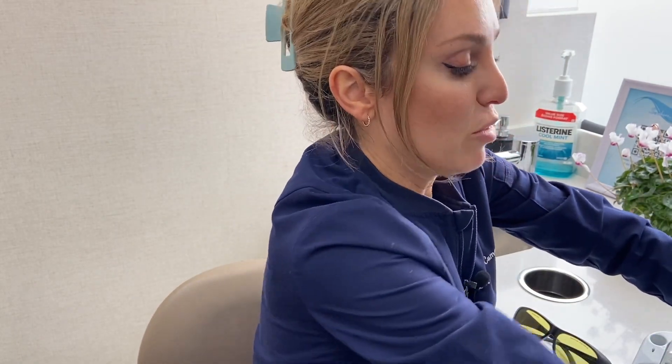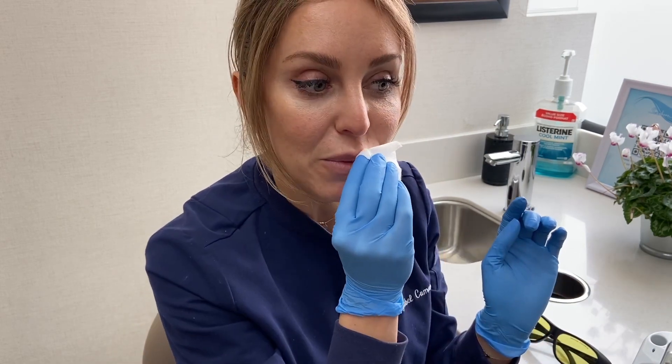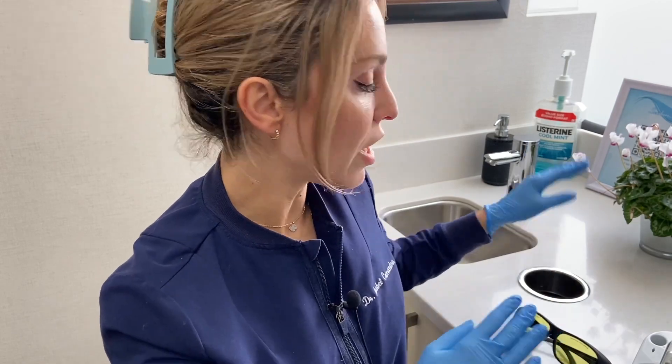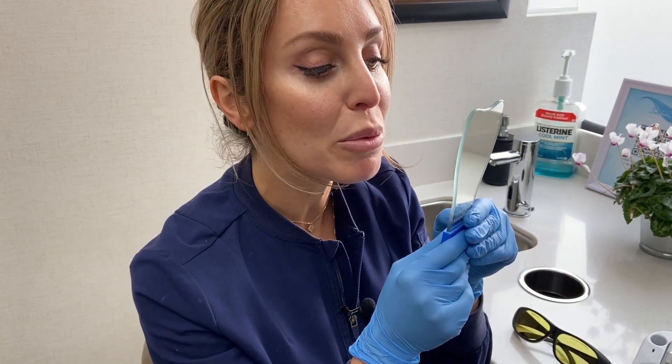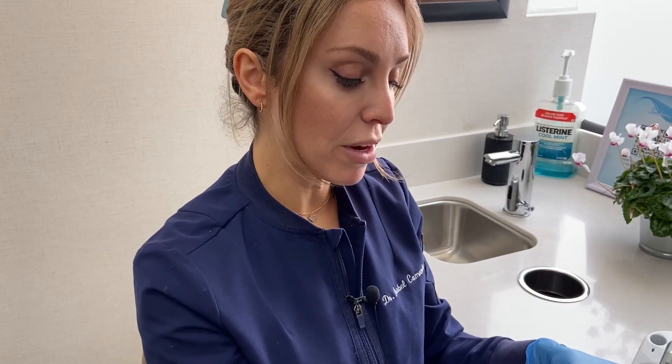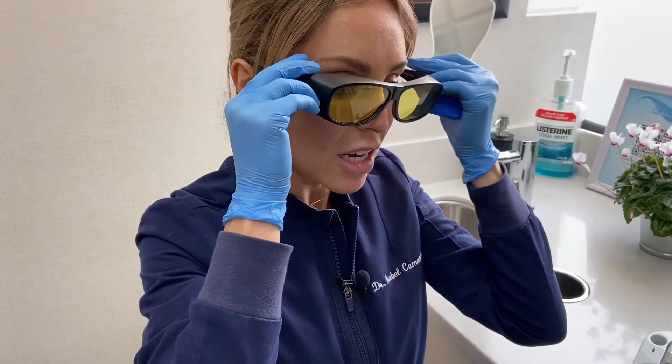I have no numbing, nothing on my lip, and we'll go ahead. So I'm going to attempt to demonstrate the laser on myself. I will be holding a little mirror just so I can see what I'm doing. First thing, I'm just going to use a little bit of alcohol — just wiping the area so it's disinfected. Just let that dry off a little bit, and then I'm going to be wearing my little safety glasses for the laser just in case.